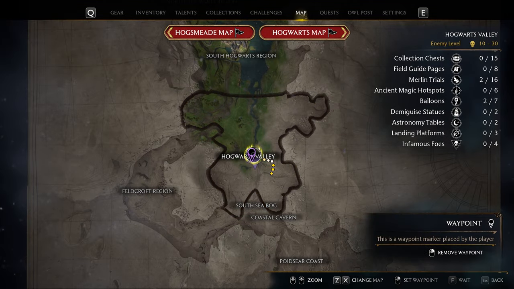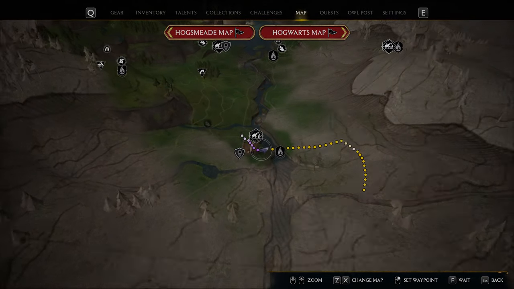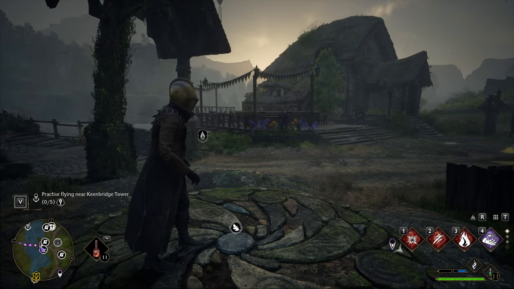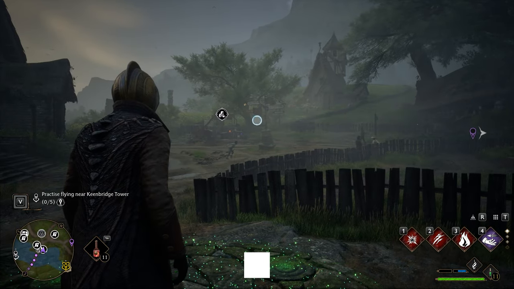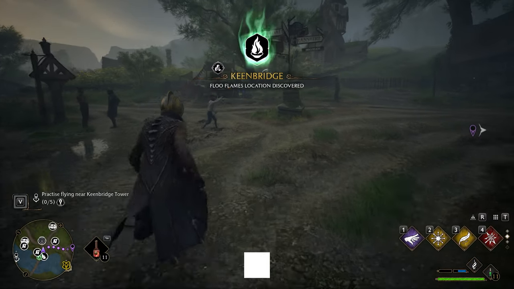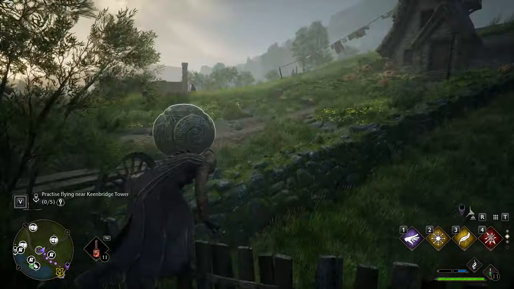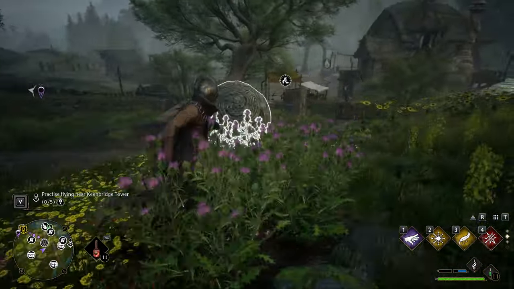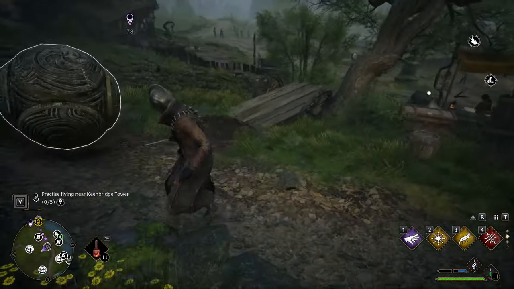I'm currently at the Merlin trial that is in this little village called Keenbridge. And I'm gonna go ahead and start the trial now. This one's pretty simple. There is a rock over there, and we need to get it over there. I'm using the Depulso spell. I think that's what it's called. Depulso. Sorry, I'm still getting used to the names. We're gonna try to get this to go over this little piece of wood right here.